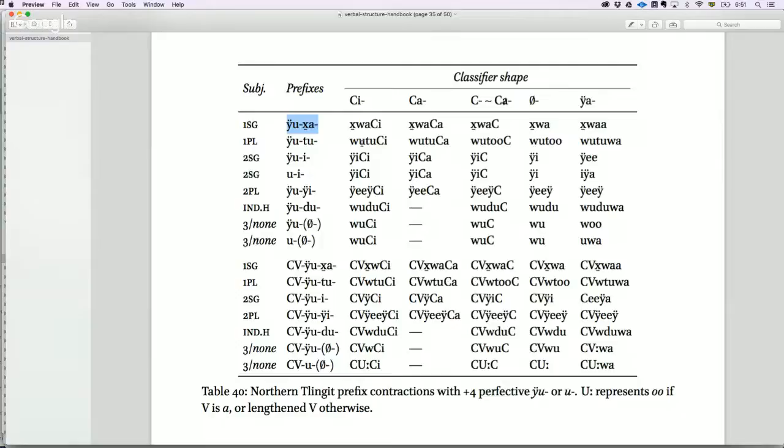Why is he doing U's as the perfective when they're almost always woos? Well, if we look at the perfective here, it's a W, here a W, here a Y, here just a Y. This is actually where the perfective is. The perfective is kind of weird because it jumps to either side of the subject marker. It should be on the left side, but it jumps over when you start contracting. So when you see the U in his stuff, it's perfective. That's how we're usually writing it now, because if in theory it appeared without anything around it, that's what it would look like.